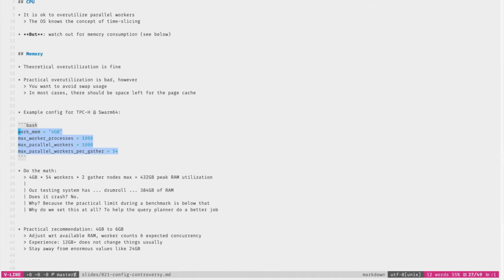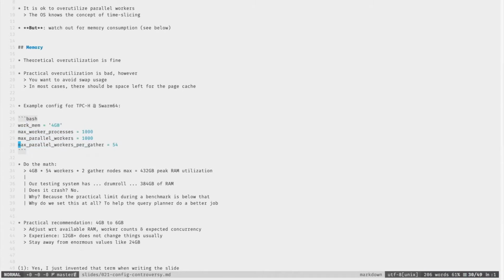And this configuration snippet I pasted in here, those 4 lines, is something we typically use in our TPCH benchmarks. And you see we are really using 1,000 processes here, which is like a pool again, right? This is not meant to say that Postgres is going to use all of these. It could, if you allowed it to, but we typically don't, because there are other measures in place, like what I said earlier. There is a workload manager limiting it to 5 parallel streams. So the max you would get is something like 5 times 54 processes. The number of CPUs in the system here, because I see this question in the chat, is 64. So this is roughly 75% of the system, a bit more.